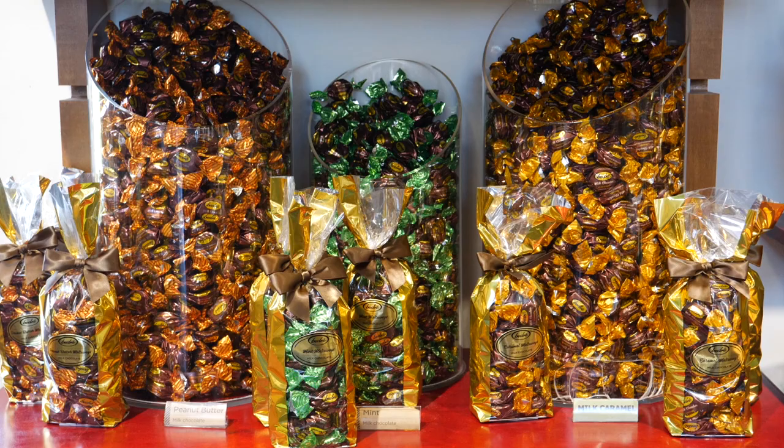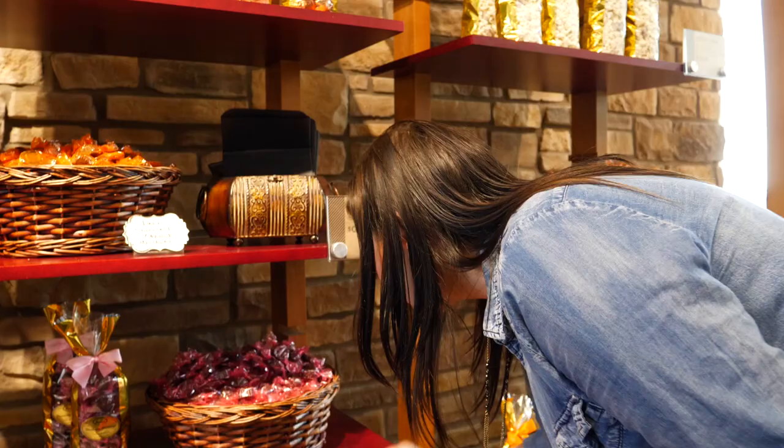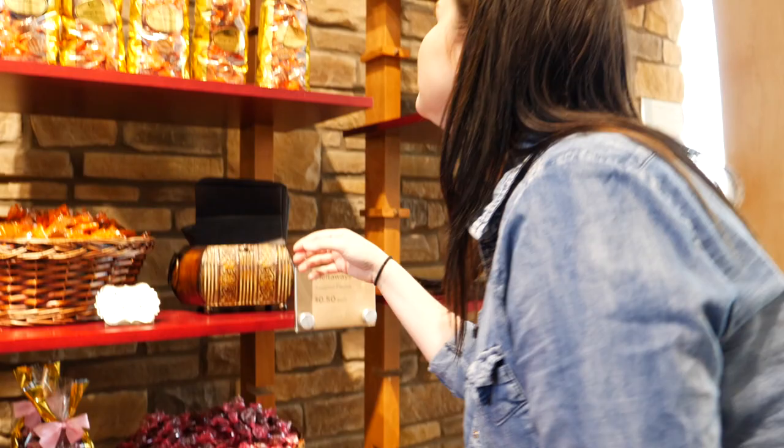Well, Bedre actually was bought — it was a small manufacturing company in Ada originally. The owner founded it as a handcrafted chocolate company, so there was a lot of hand crafting going on, and we've actually carried that tradition on to the current company. The Chickasaw Nation bought it in 2000. We moved here to this location in January of 2013, although the retail store opened in December of the year before.